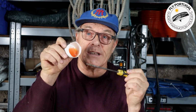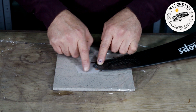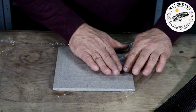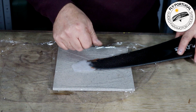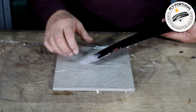Check whether your resin is, what's left in the cup is hard. Once that's hard, and then we'll move on to stage 2. Okay, so now we're going to build up the resin on this fibre. To do that, I take an ordinary tile, lay it down and put cling film over the tile. I then put that back on there, and this is where I'm going to apply fiberglass paste on both sides.